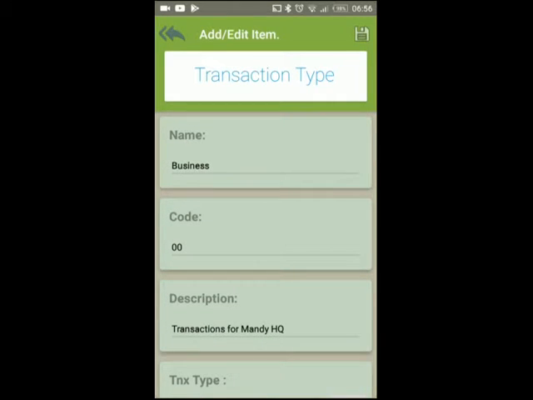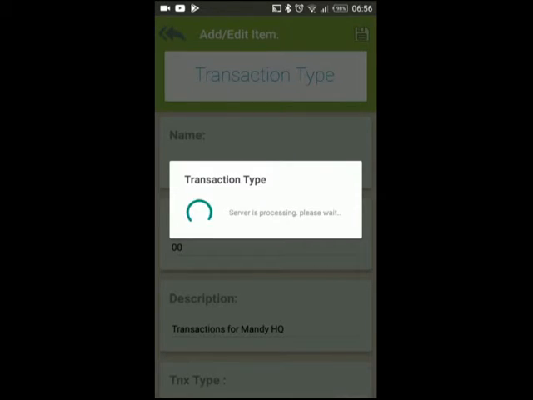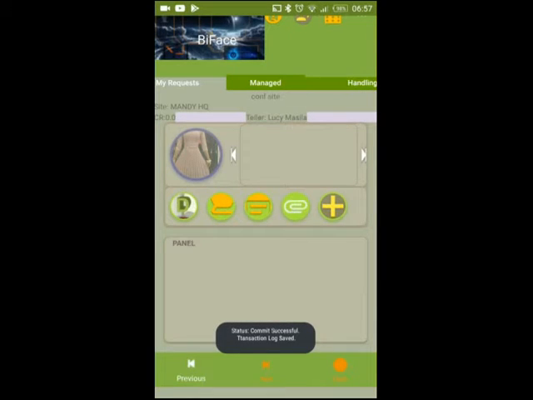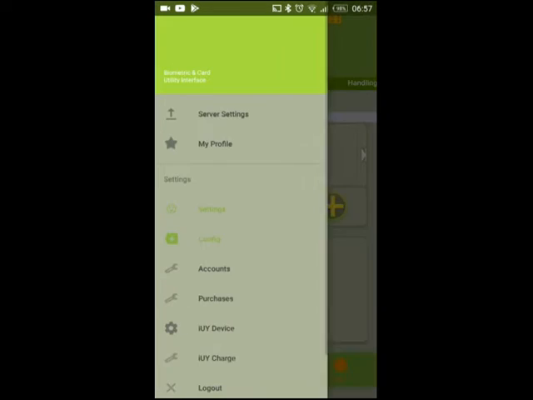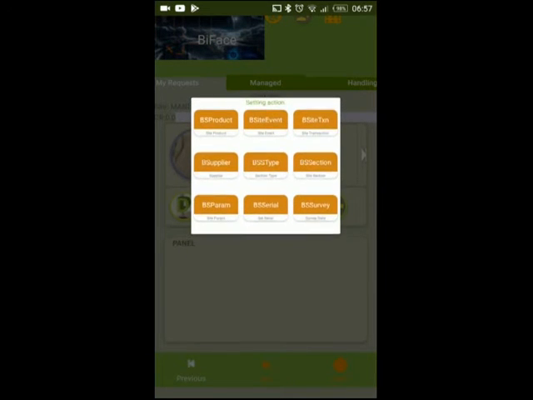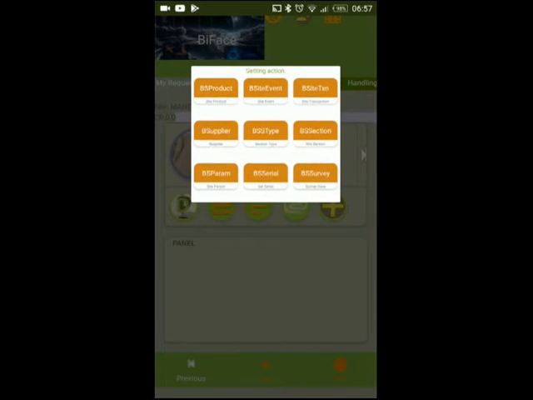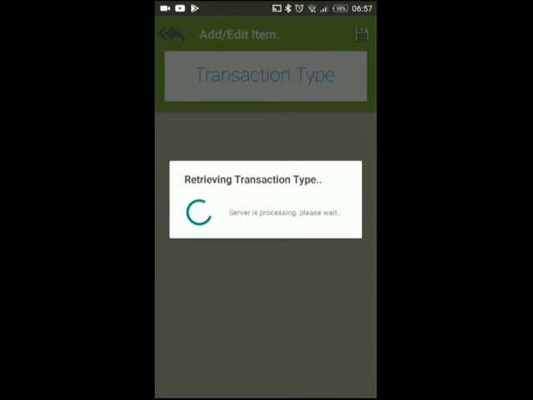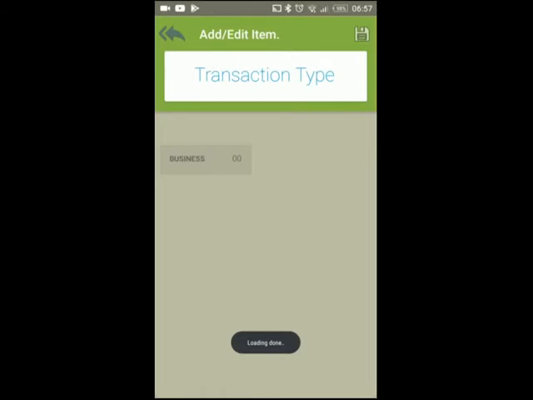So I just save. Once it is saved, we are done. If I go back to settings again and I look at business transaction, you'll find that it indeed saved that business transaction.